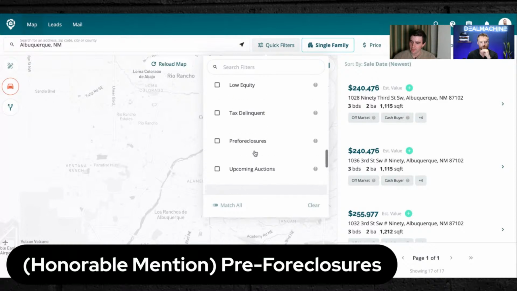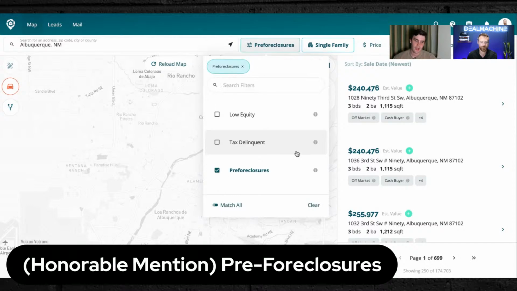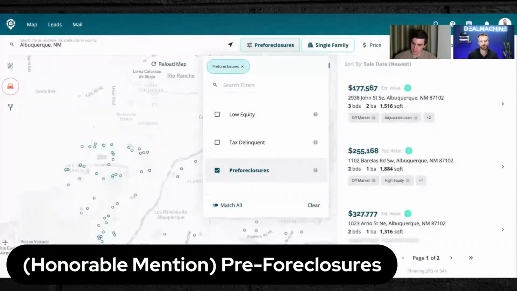I'll be honest with you, there's a lot of software, right? People will use another software, or they'll use this one, and they'll just click the pre-foreclosure list, not filter it, and just cold call them. And then they cry to me that they didn't get any results, right? A lot of people inside Deal Machine do this too, and it drives me crazy.